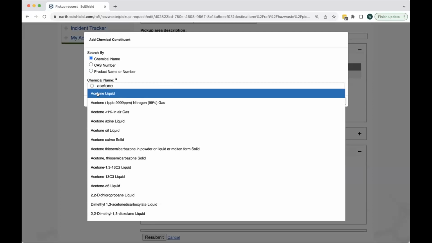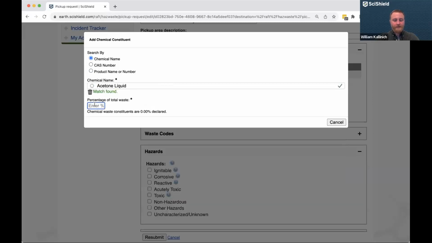And is there a way to block people from trying to submit unknown, like a black box kind of submission for waste pickup? For an unknown, so there is for these type of areas here, we're adding those materials. It'll start to tell you how much of your waste is being declared at that time. So as you're building up your constituents, it'll show you that you're not at 100 or exceeding 100, but it won't necessarily block that from being sent in. It's just a nice indicator when you're actually going to pick that up of what's missing from here.